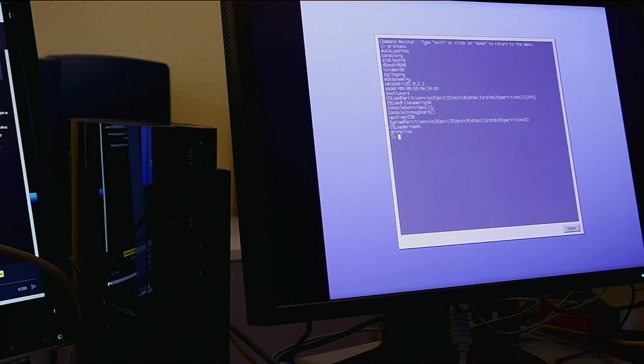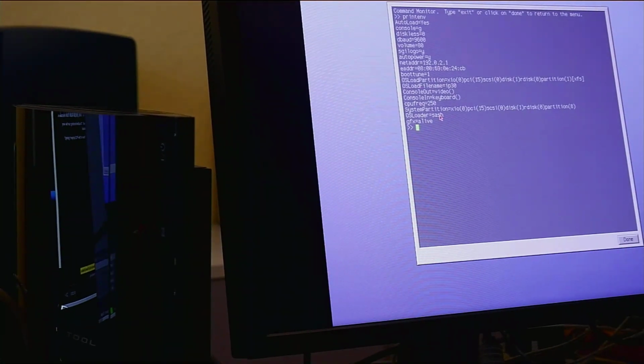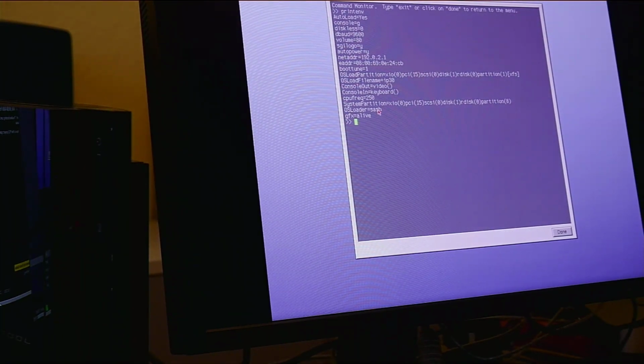So we have here somewhere the load file name, that is right now OS loader sgi, which you may or may not be able to see there, with some nice moiré patterns, only here live on this channel. And so that is setenv OSLoader arcload, and let's boot and hope for the best.